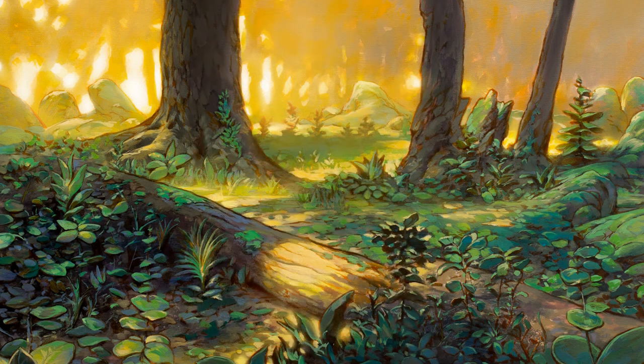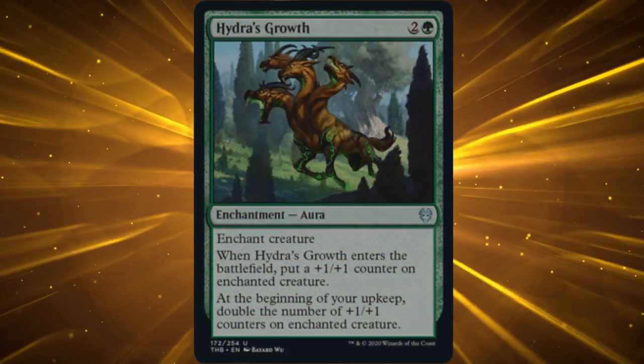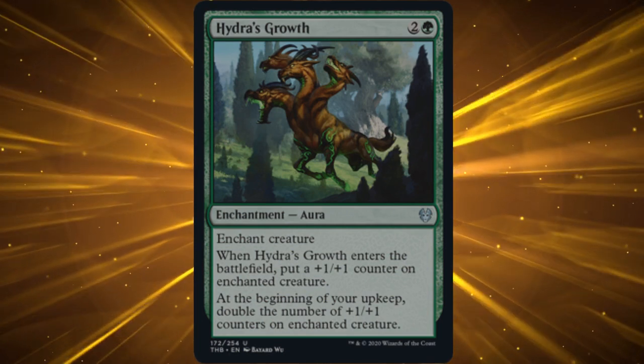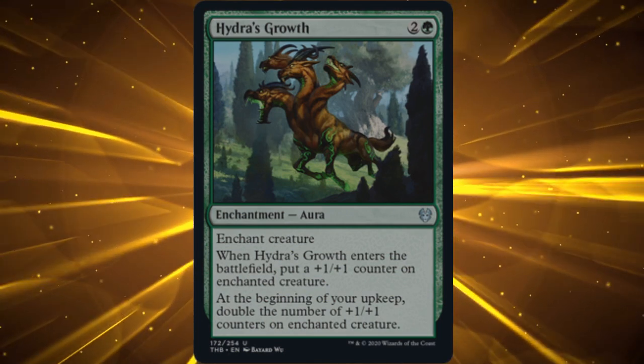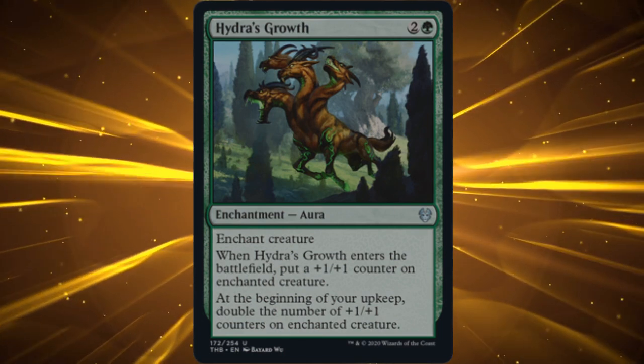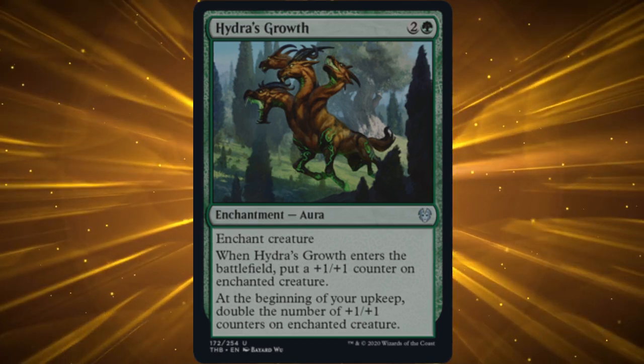So now we're on to, by far, the best card in the deck. It is Hydra's Growth. So it's 2 and a green for an enchantment. Enchant creature. When Hydra Growth enters the battlefield, put a +1/+1 counter on enchanted creature. At the beginning of your upkeep, double the number of +1/+1 counters on enchanted creature.